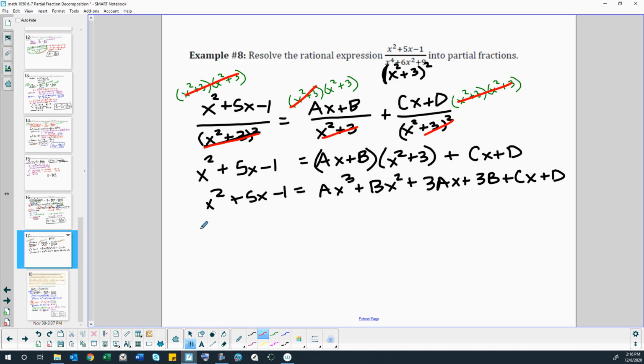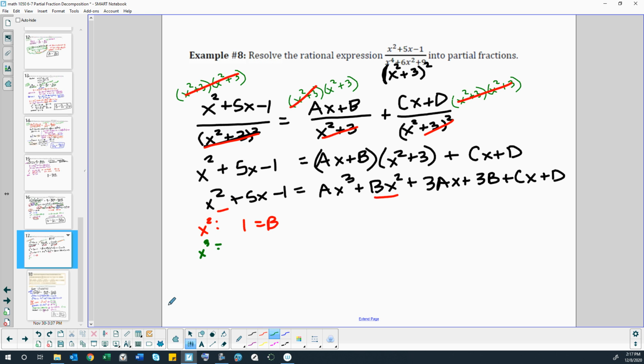So gathering up terms, I have my x squareds. So I have 1 equals, oh, that's an x cubed. Scratch that one. We'll have to do that in a separate category. Okay, so b, and that's the only one, so there's b. That was easy. Okay, now let's do our x cubed.